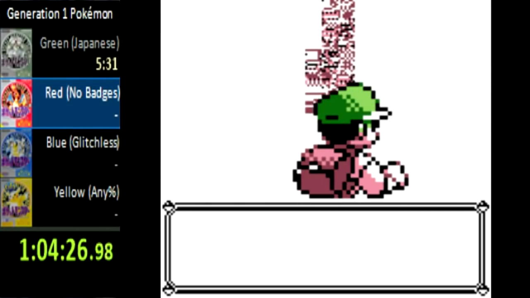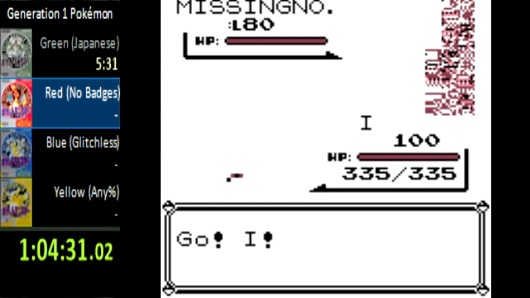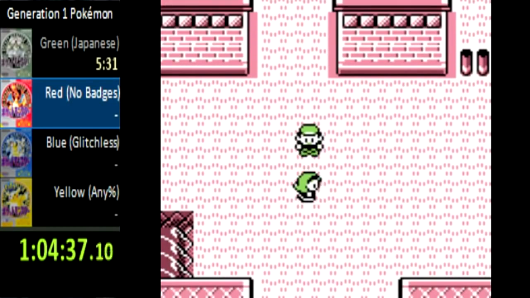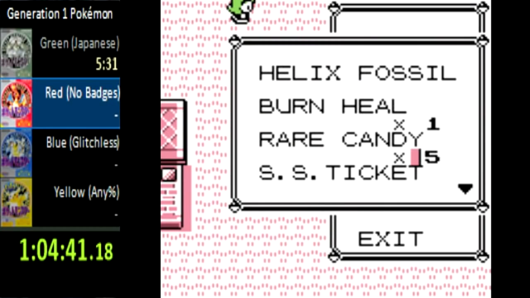Find this duo that has a Zangoose and a Seviper, which is pretty cool. Nice, and now they fight each other. Luckily, because Mew is so high level, I can just run away easily. Now, that served two purposes. I now have 255 rare candies.